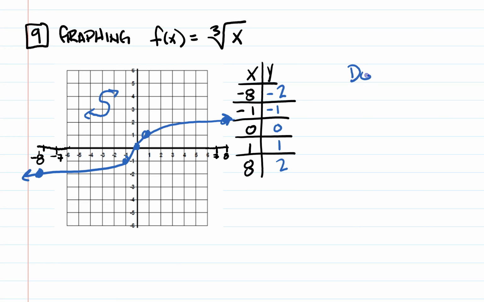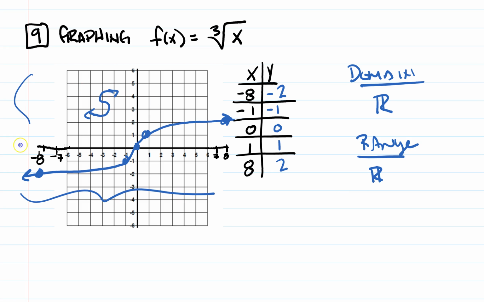If we talk about the domain of the cube root function, you should see that it is all real numbers, and the range for this thing is also all real numbers, right? I can pick any x value that I want, and I can pick any y value that I want.